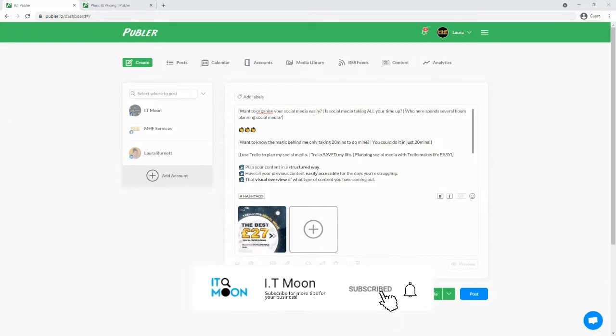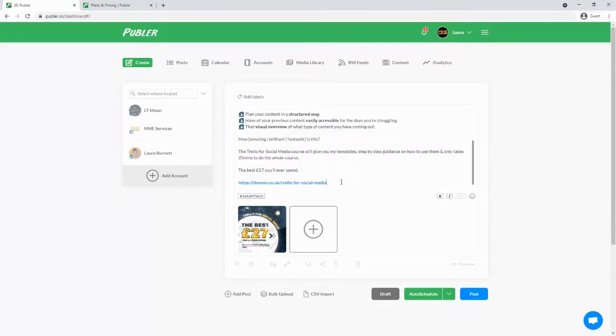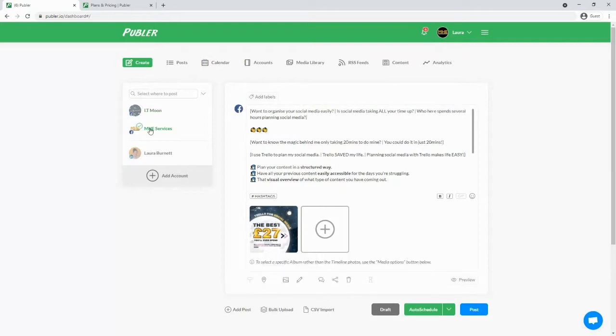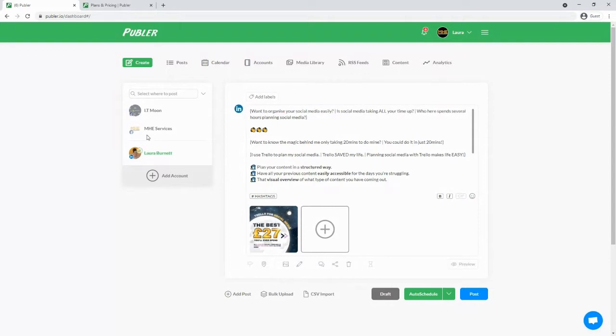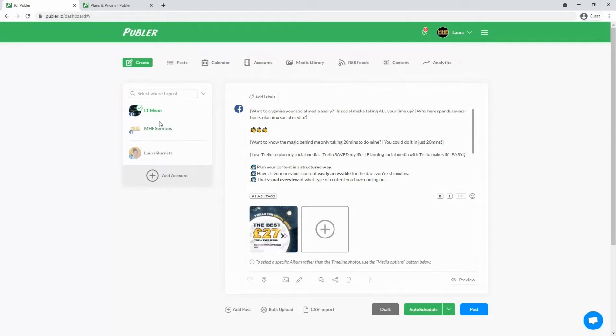Right then, so this is Publer. I'm not in my main account because it has lots of content in it from my clients. So this is what Publer looks like on the inside. As you can see here, I've got a post ready. If I wanted to create a post, I would put my text inside a text box here. I would tell it where it wants to be scheduled. So Facebook, maybe LinkedIn, I would choose where it wants to go. You can schedule to more than one place. So I could schedule to Facebook and LinkedIn together.